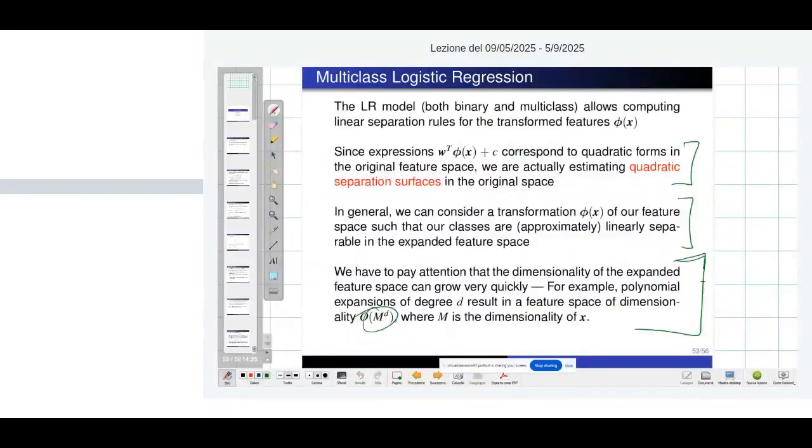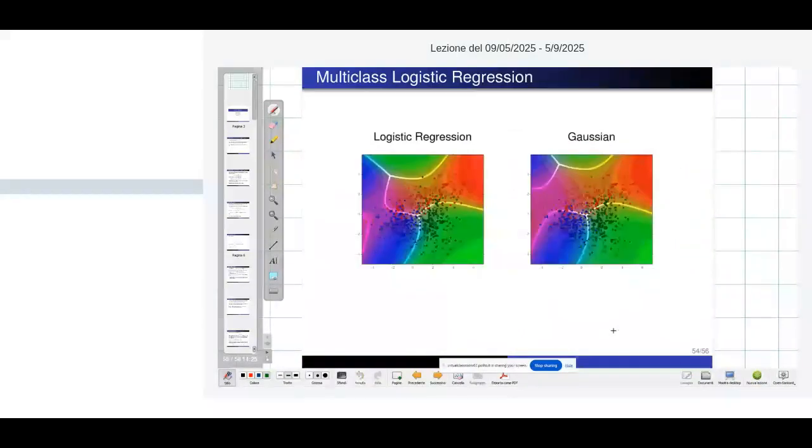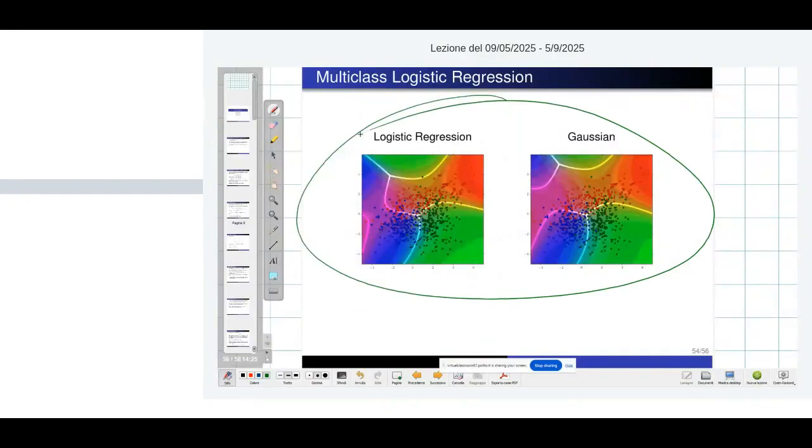So this approach is typically not directly usable. We can still use it for quadratic methods. Here you can see that we have a logistic regression with quadratic separation boundaries. This is the multi-class version of that, but we didn't change much. We can train a quadratic logistic regression by doing quadratic feature expansion and then training a linear multi-class logistic regression model in the expanded features. This will give us separation rules that are pairwise quadratic.